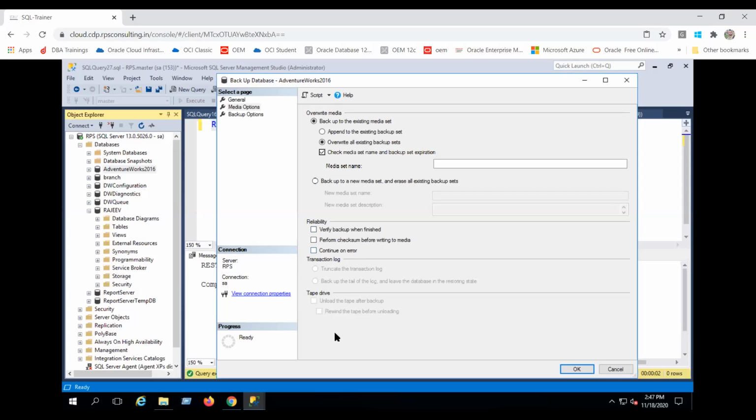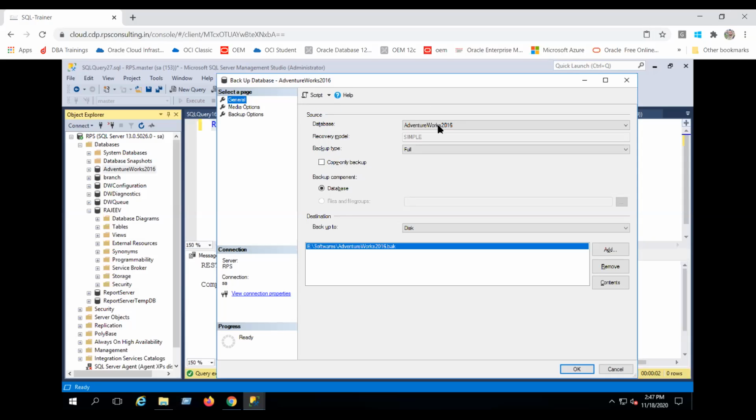As of now, we have not taken any single backup for this database, so it won't commit. But let me change my database, as you all remember, we have taken the backup for the other database. So if you change to that one, then you are able to do it.